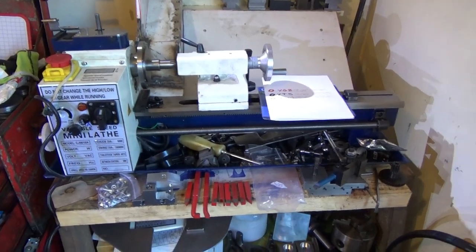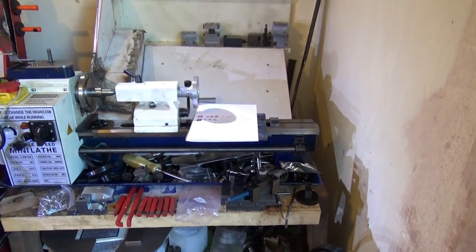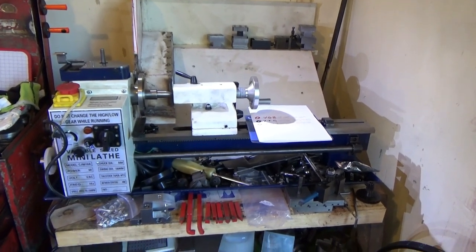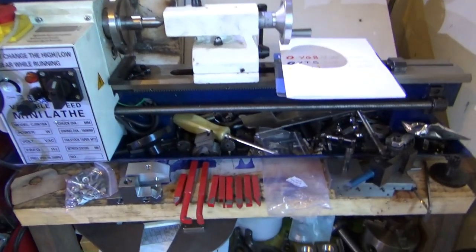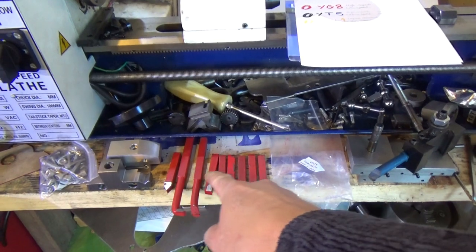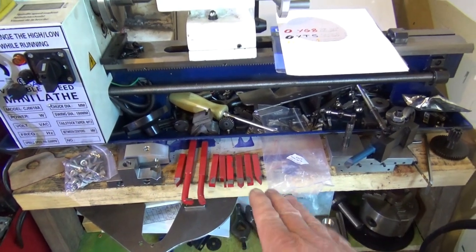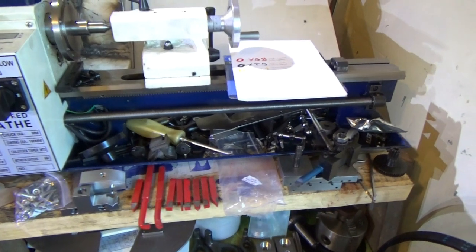Welcome back, and for those of you who were thinking you may be seeing some chips on the mini lathe, something else has cropped up and I will show you that in a second. Anyway, some new parts have turned up and I have some cemented carbide tooling. They'll all need sharpening and reprofiling to the right angles and everything.